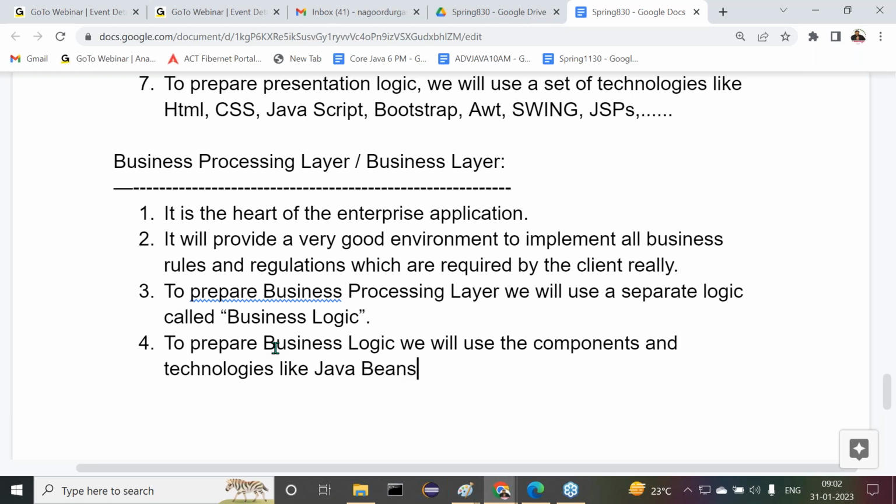Observe carefully: Java beans, service components. There also a bit of business logic we are going to provide, but service components are mainly for other purposes, though business logic is implemented there too. Next one is the DAO layer, data access objects. Depending on the architecture, we can use servlets also. More clearly, EJBs we are going to use, and so on. Some other components we are able to use as well. Their business logic is going to be implemented.